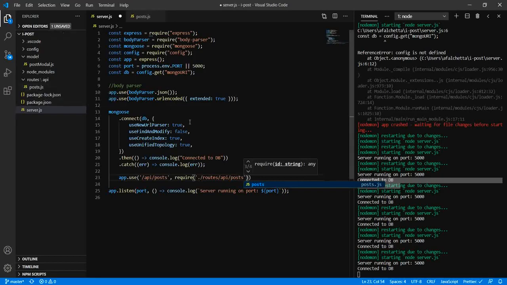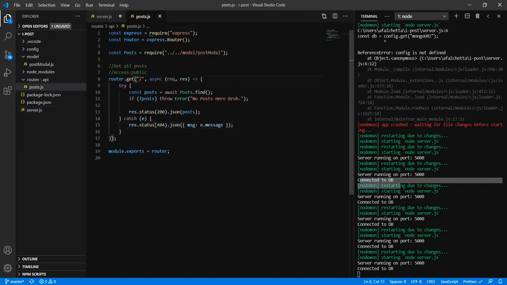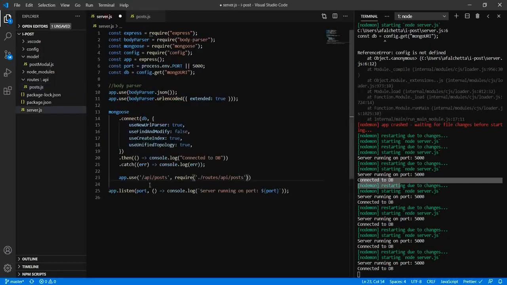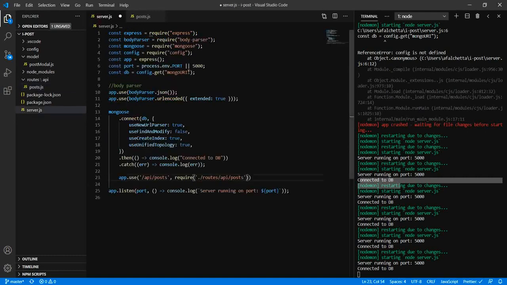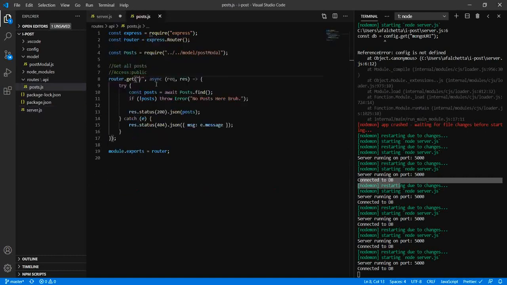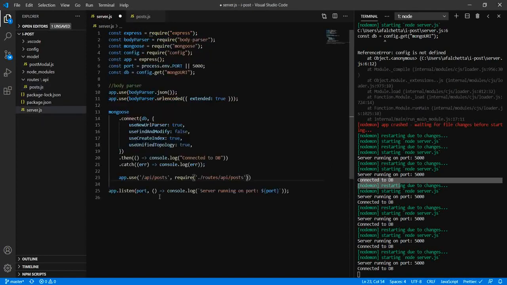That's why in here we just did that. If we were doing all these API routes in the server, we wouldn't need this. We would just have app.get /api/posts and then all this. But we're sort of cleaning up our server.js file. This is all our server.js file is going to be, just this code, and then we do all our routes in this folder. If you had something like user authentication, you would go in your API folder and do users.js, do all the same in there, and bring it in here with another app.use. But we're not doing that. So let's save all that.